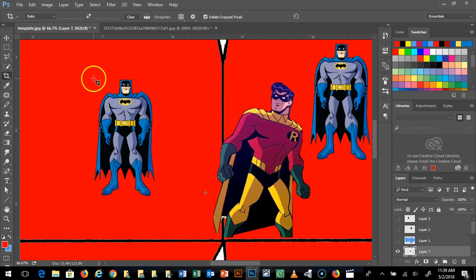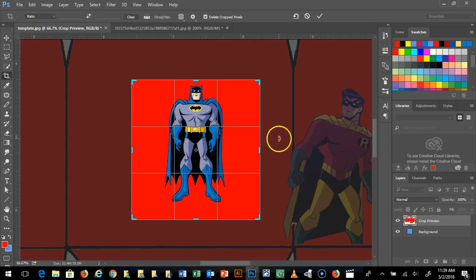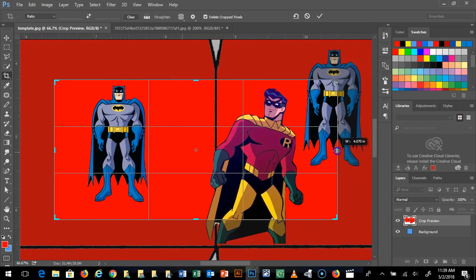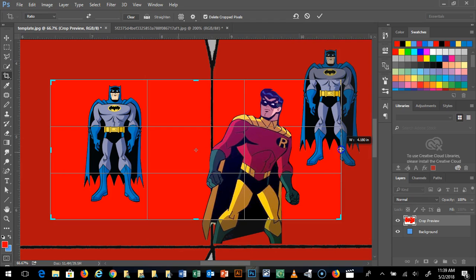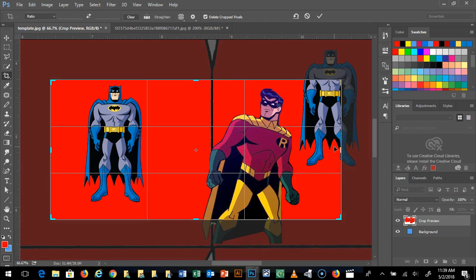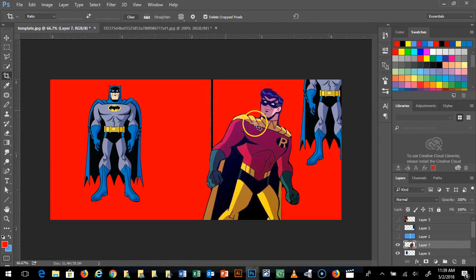Now the crop tool. Basically you click and drag and it looks just like a selection, except what it's really doing is resizing your file. So if I were to hit enter on this, see that? It totally cropped my image, which is something I do not want. Sometimes people do this by accident. They get the crop tool and think it's the marquee tool, and it's not. And they freak out once they see what happens. Just undo it, Control Z.